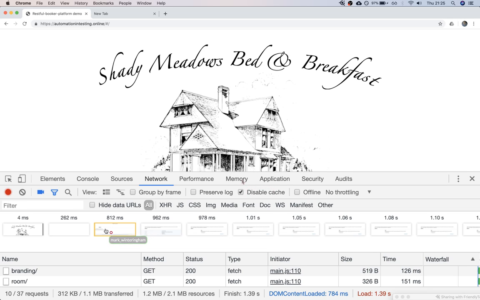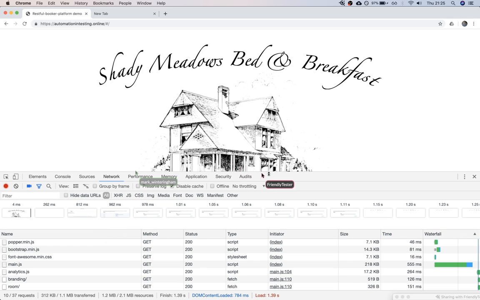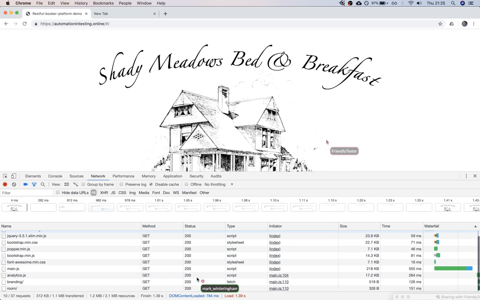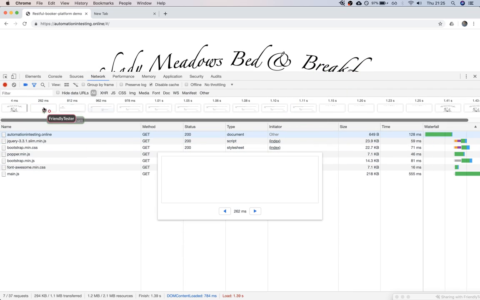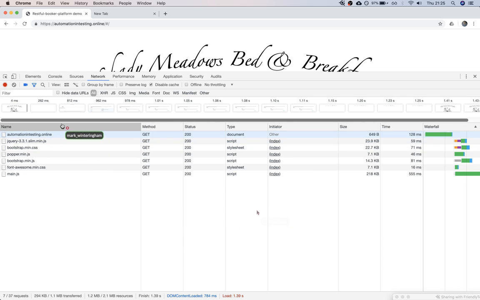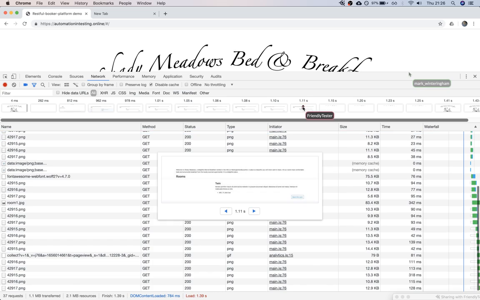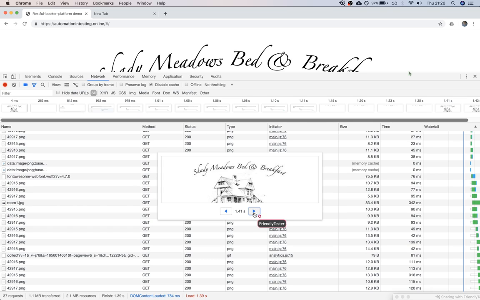No, I think we need to make DevTools bigger. So if you go back to making it small, it won't show me the draggy bar for some reason. Let me give it a crack. There we go. No, it's still small. Never mind. Oh, that's a bit annoying. Yeah, no, that's a bit sucky. Well, either way, if we click on one, we can basically click through how this website loads, frame by frame, pretty much second by second.